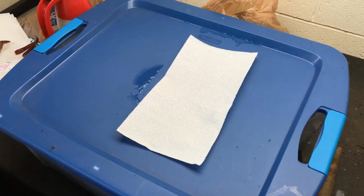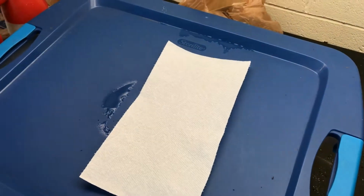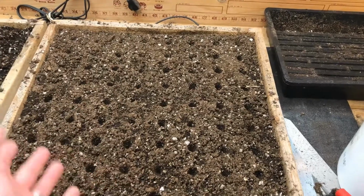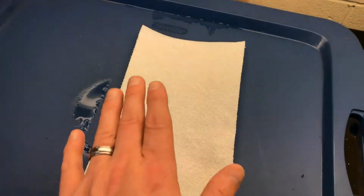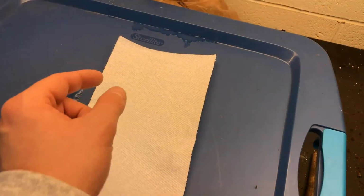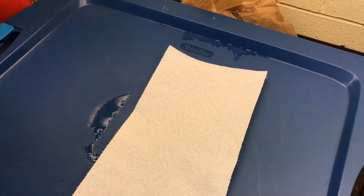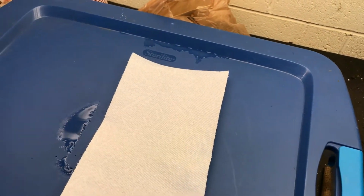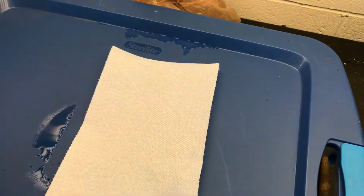So there's a couple advantages to starting seeds this way. One, you're not wasting space in the grow trays, putting your seeds in, covering them, and seeing which ones sprout, and having to kind of reposition stuff. This method's a little more efficient in that you can put quite a few seeds down, and then once they sprout, you can take a look and pick out the best ones, the most promising ones that seem to be the most vigorous, and start them directly into the trays. In other words, everything you move from there into the trays is going to be guaranteed to grow because they've already sprouted and they're looking pretty good.